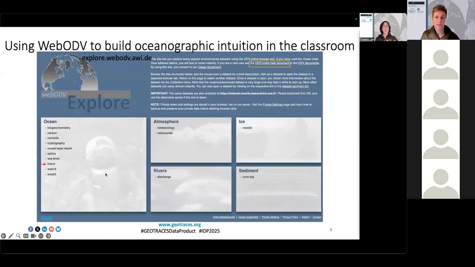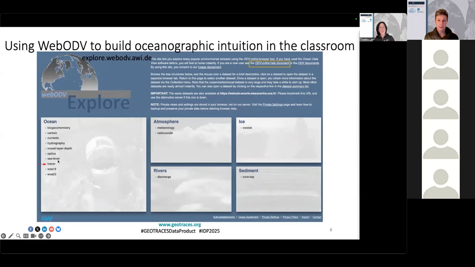So I often have students start using WebODV and start interacting with ODV using gridded hydrographic data sets, the World Ocean Atlas. So these are gridded, so I can teach them how to draw sections. I can teach them how to make isosurface plots. I can teach them how to connect profiles to sections, to isosurface plots, and get used to the mechanics of using ODV. And then, when they're already used to using ODV, they can look at any of these other data sets.